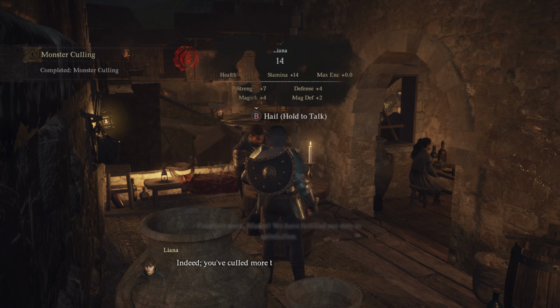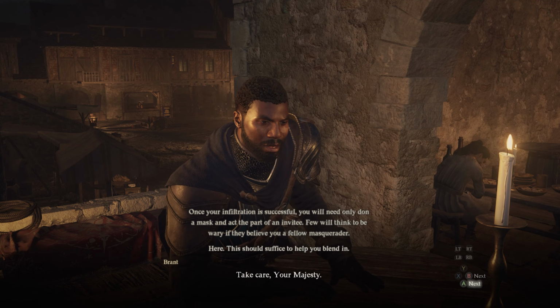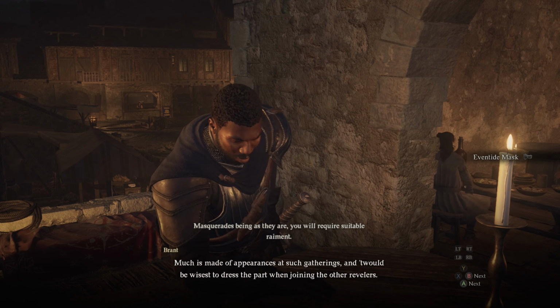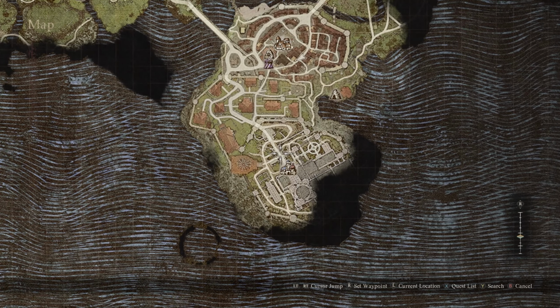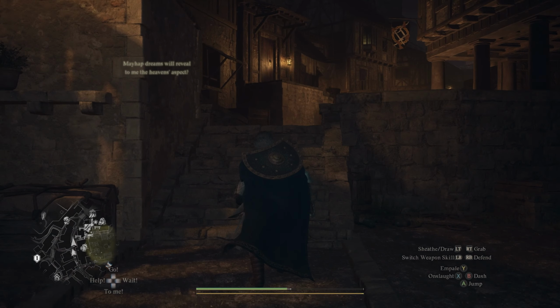Completing this quest unlocks the dialogue option Tell Me of the Masquerade at Brant and rewards you with the Eventide mask. Once you have this Eventide mask, if you equip this, then head up to the castle area of Vernworth, the guards aren't going to bother you, and you won't be imprisoned, assuming you're only going to the jail. So you'll want to head up to the castle and meet the guard outside of the jail entrance.